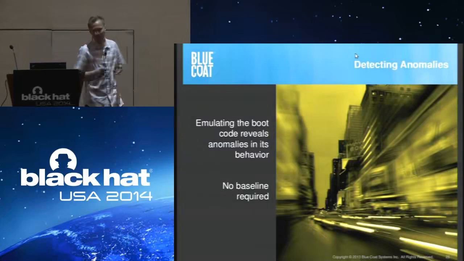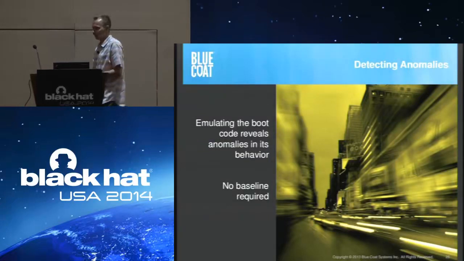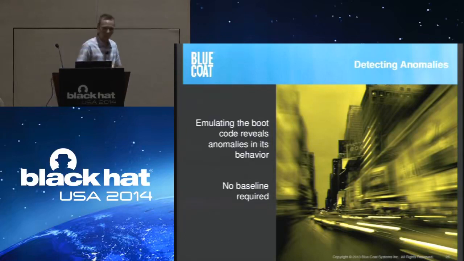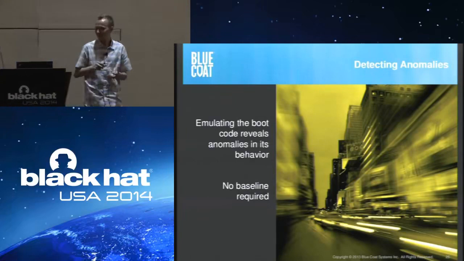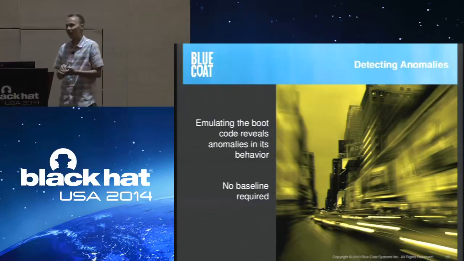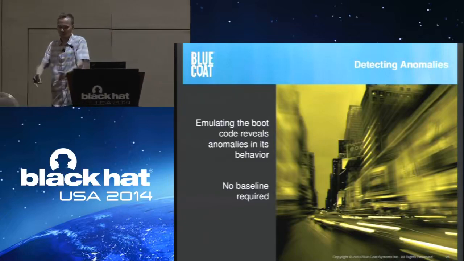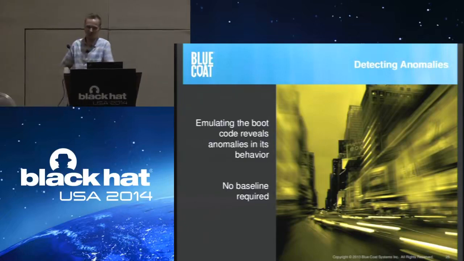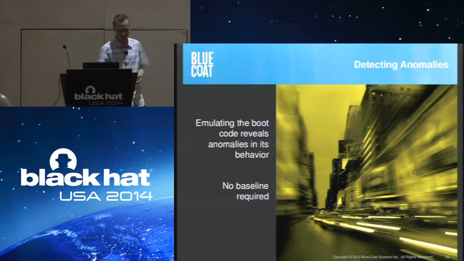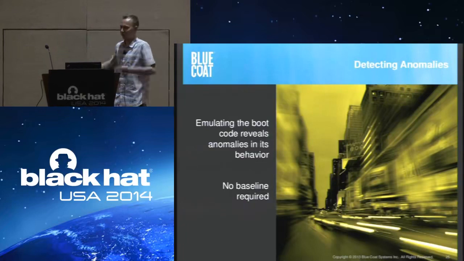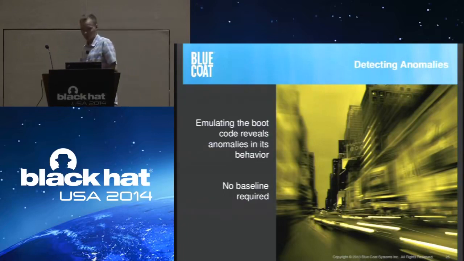So again, you can see that if you emulate the boot code behavior and study it, there are anomalies that you can detect, or use for detection. And what I really like about this approach is that you don't require a baseline. You don't need to know what the boot sectors used to be. You just run it and analyze the behavior of what is currently on the system. In other words, you don't need to know anything about the system before you run your detection code on it.